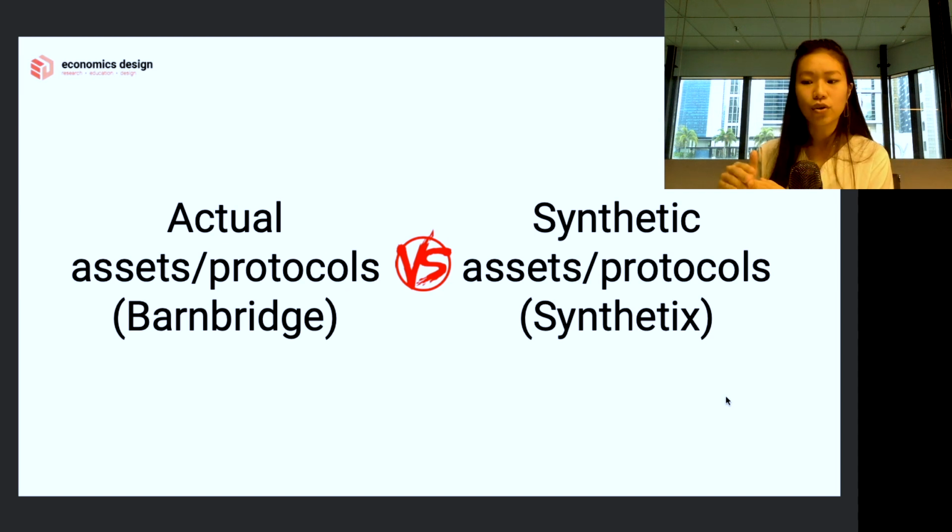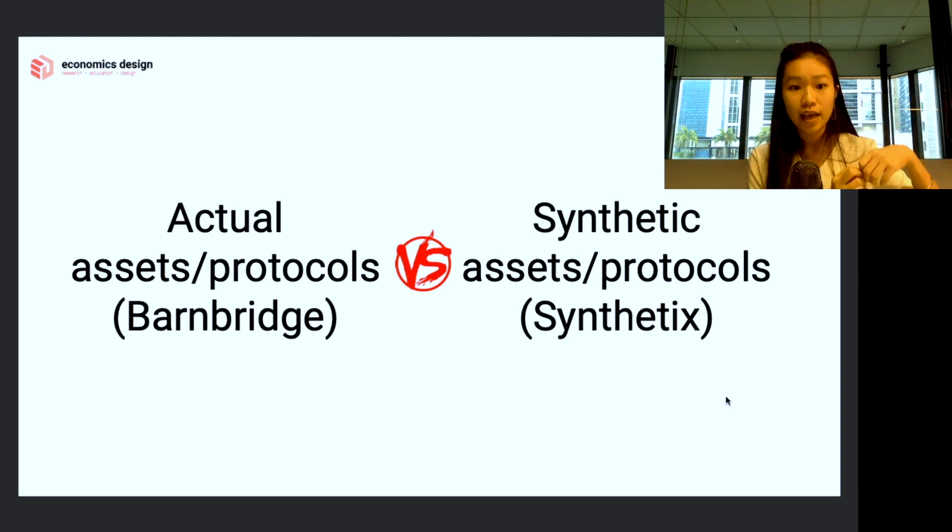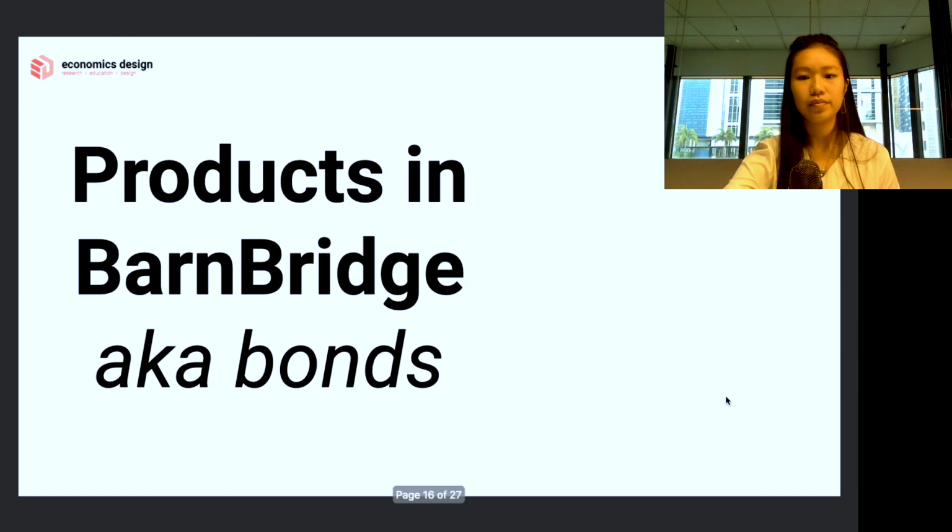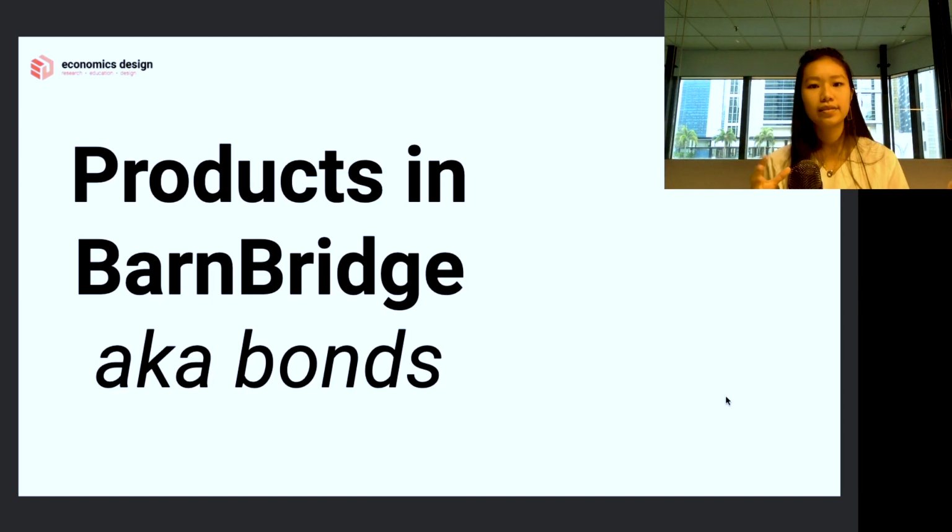I think Synthetix is also going to be creating these kinds of structured products or bonds or financial products available, and BarnBridge is doing that with a bit more of the real assets, real DeFi assets. Right now, we are not combining the real world with the DeFi world yet, and once that bridge is done, then BarnBridge could also be used in that aspect. So that is the comparison between BarnBridge versus other products and protocols available in the DeFi space.